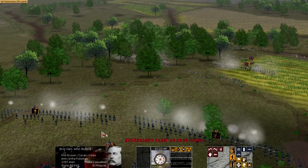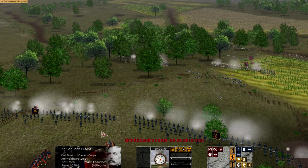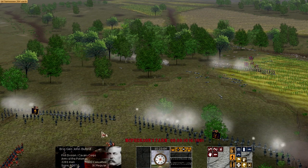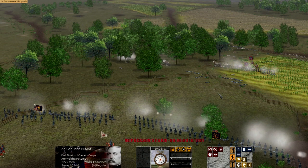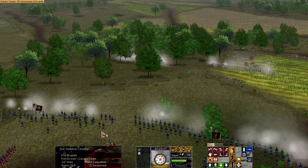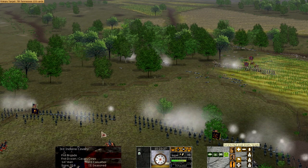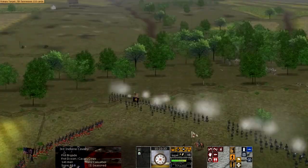Buford was one of those central characters who was key. In a lot of ways, if you read up on him, he's a lot like Grant — not one of those flashy characters. He's no Custer, he's no McClellan. He's a very homespun, down-to-earth, go-get-'em gritty kind of character — a lot like General Grant. It would have been interesting to see where he ended up with the Union cavalry later in the war, had he survived longer. He only lived a couple of weeks after Gettysburg, passing away — I believe from typhoid fever, though there seems to be some confusion about exactly what killed him.